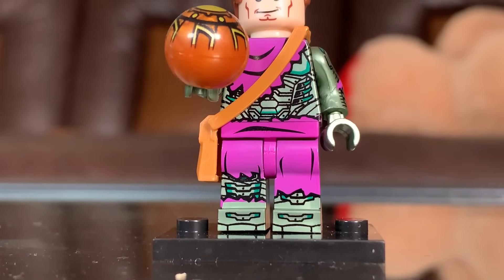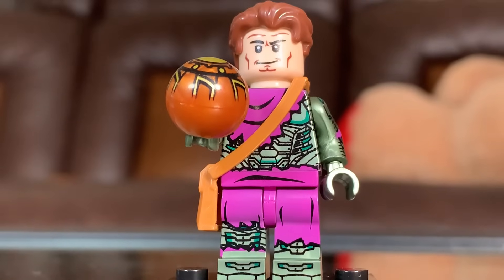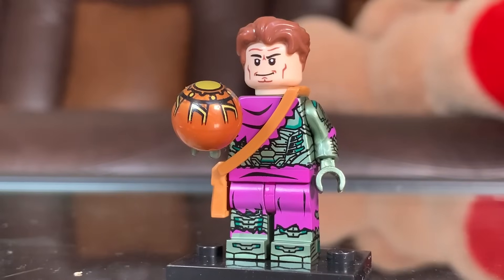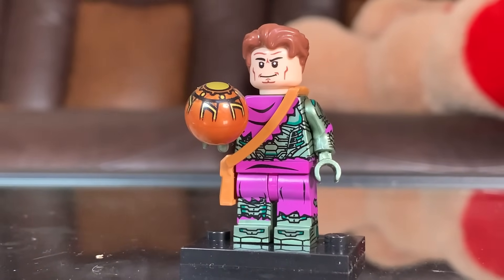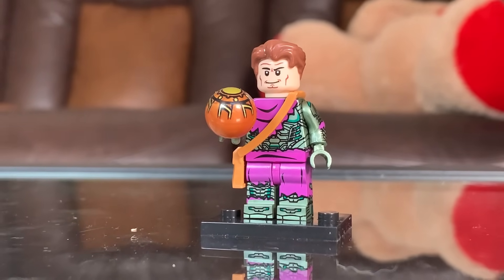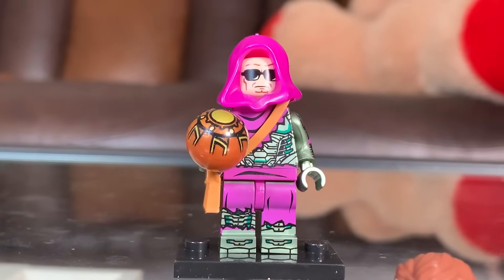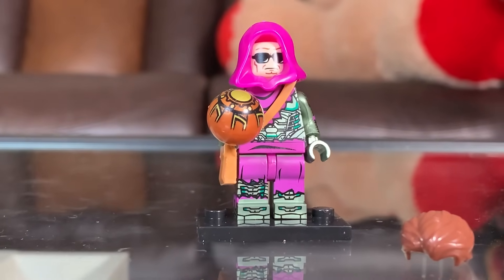But the original Sam Raimi costume was not the only look for Green Goblin in No Way Home — we also have his updated look, the more Willem Dafoe-looking Goblin without the motorcycle helmet on. And immediately, this figure is closer to what I expect a knockoff Goblin figure to look like. The face print has some strange line choices under the smile and on the cheeks. The torso uses the same design as the other Green Goblin figure but with a purple cloth covering most of that design, and the purple cloth doesn't have a lot of detail — not a lot of line work or texturing. So it's kind of like blobs of purple covering up an otherwise incredibly detailed print, with a lot of contrast and not in a good way.